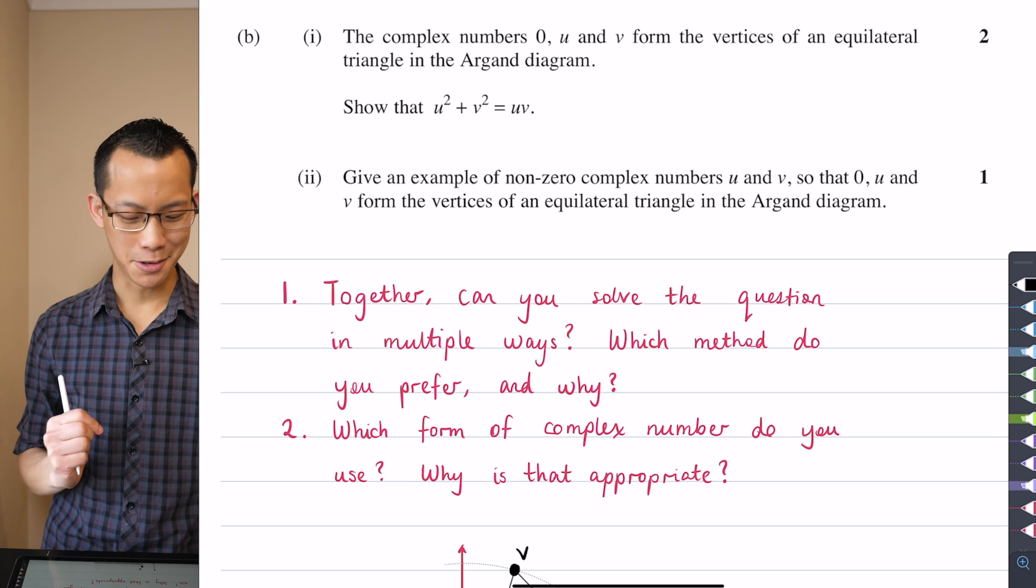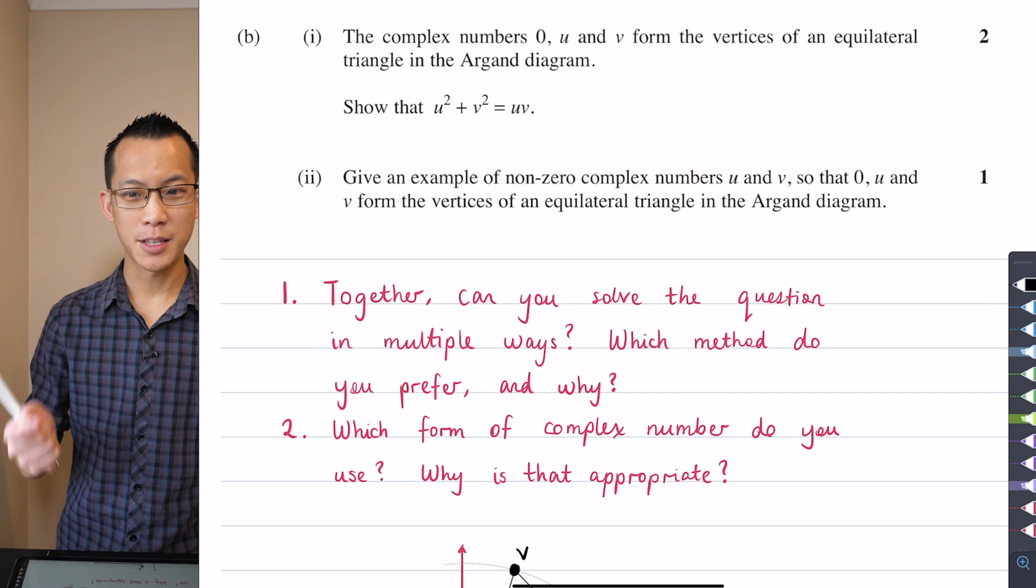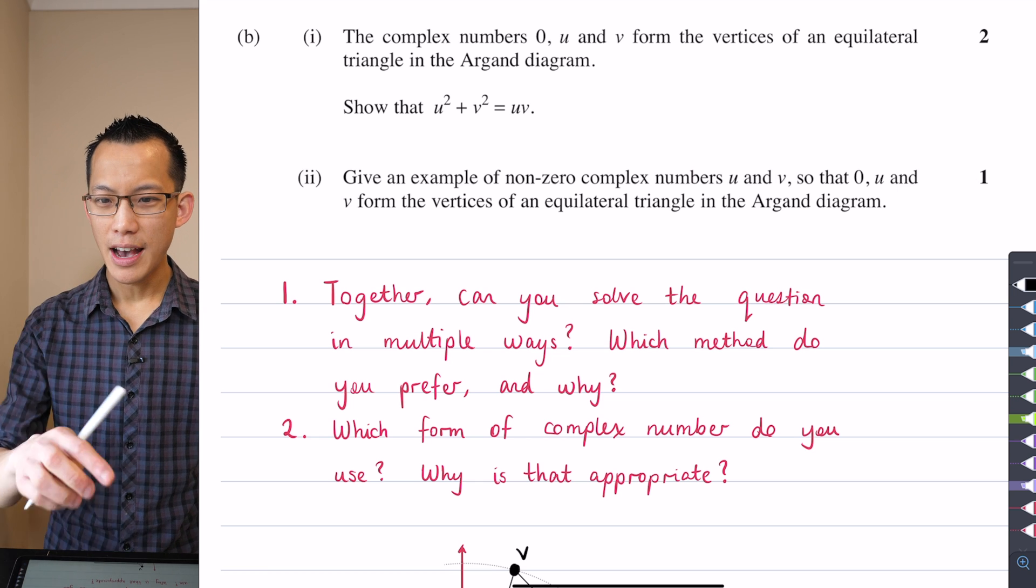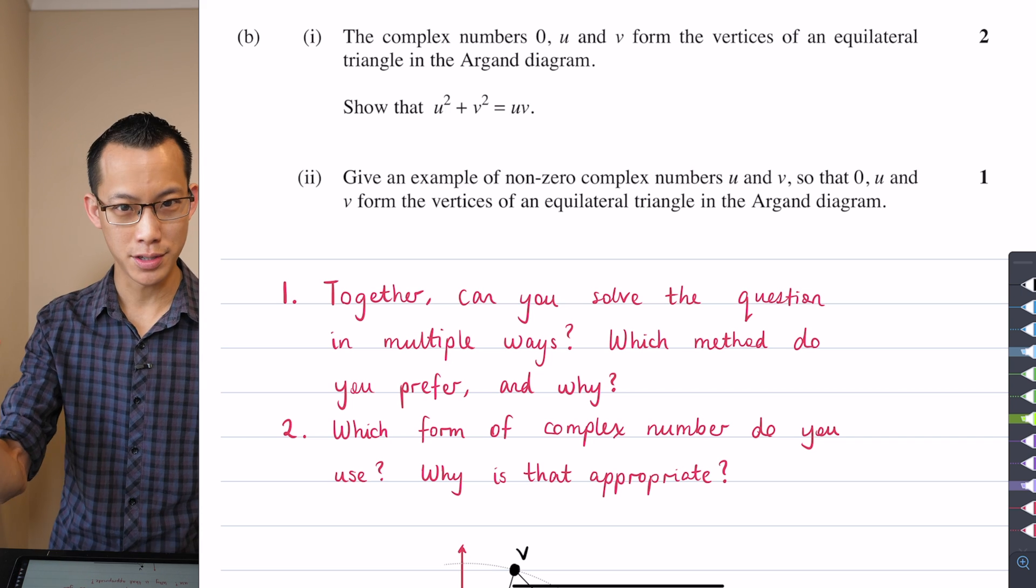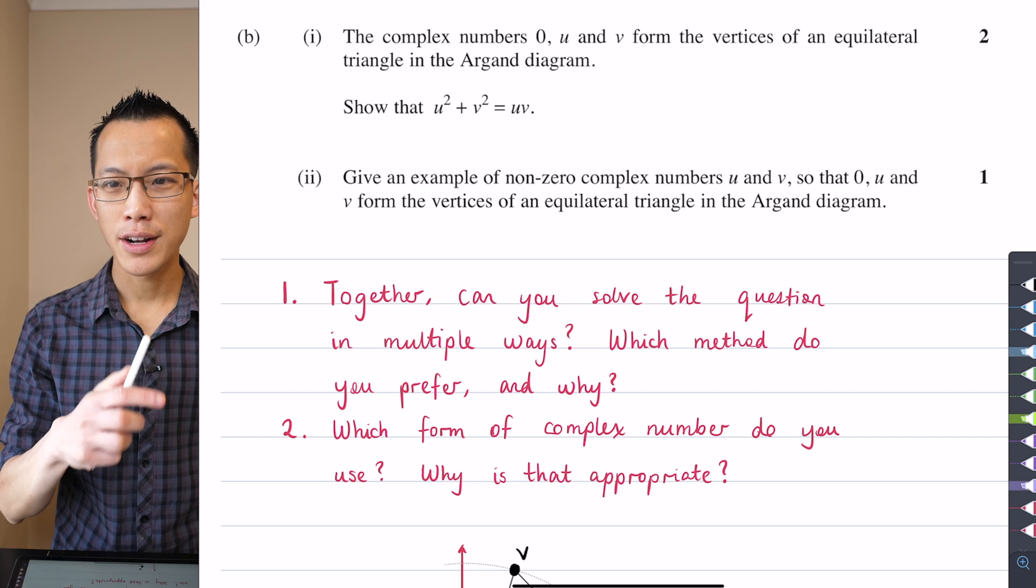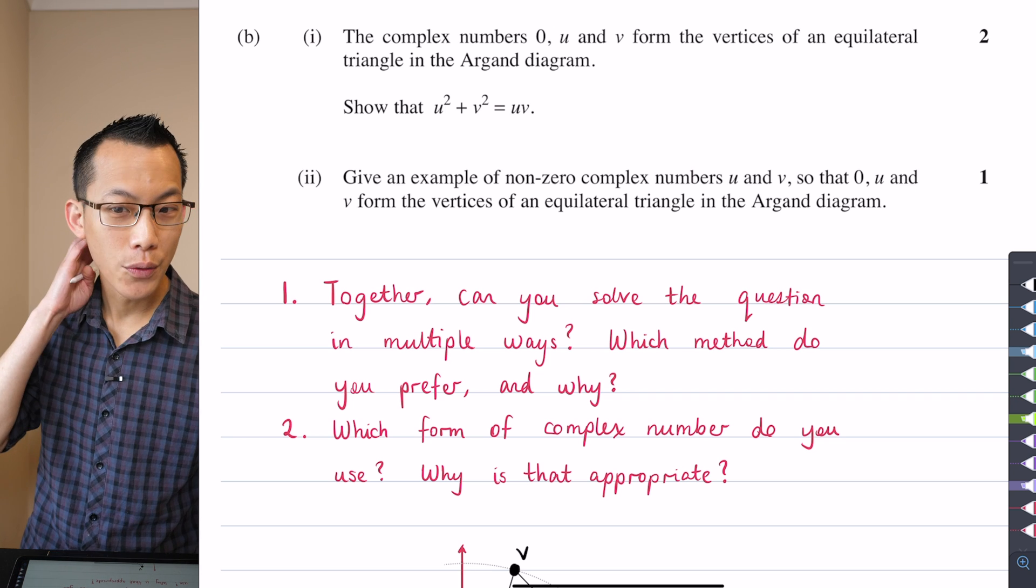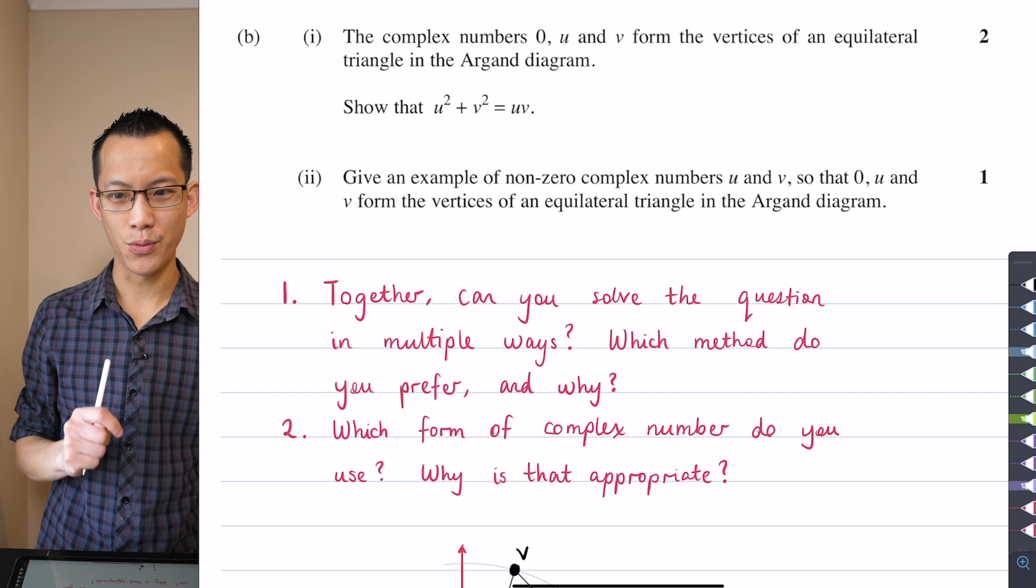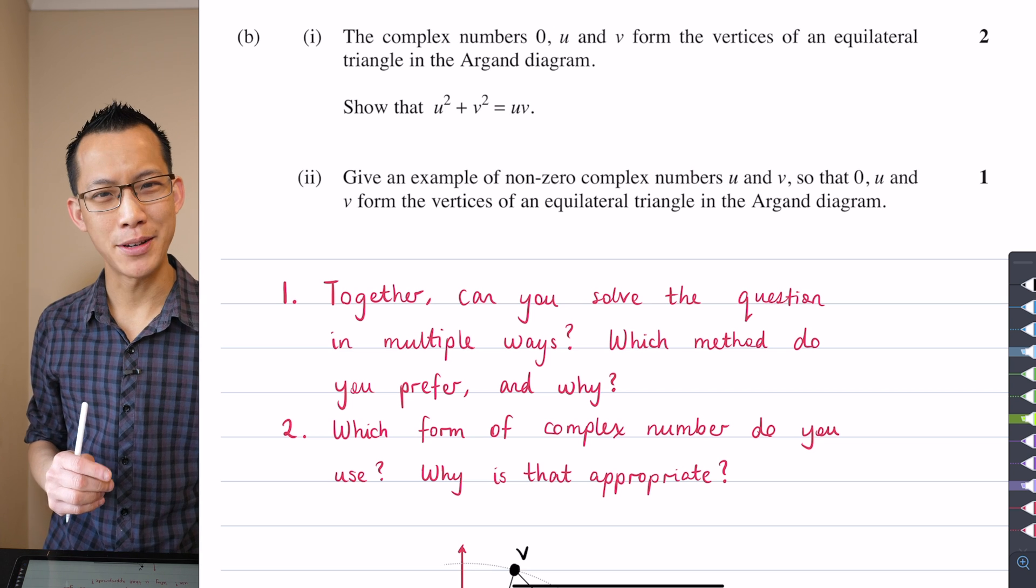I want to know what was your instinct - where did you go first? I've got Emmanuel jumping in with rectangular form, and it looks like Verana agrees. I've got exponential, mod-arg. It looks like we've got all three. We've got quite a few who've gone to exponential form, which interests me because at least in the first instance I also went to exponential form. And I'm about to show you why, but you'll also see why it's partly a trick question.